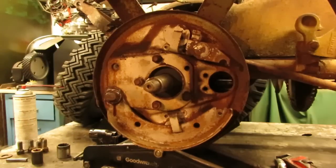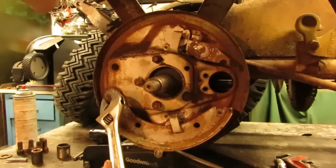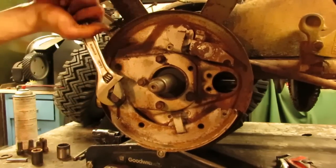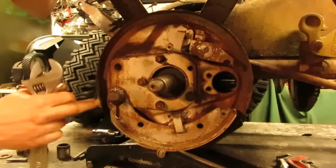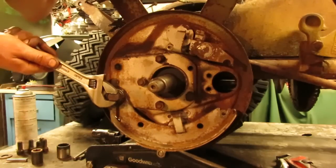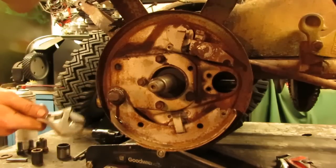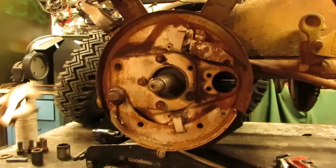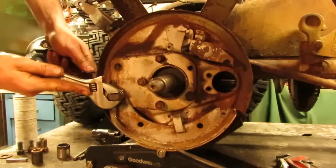I just have this snugged into here right now, so when I turn this, it doesn't move it by much, but you should be able to see the shoe moving a little bit back and forth. On the face of these, there's an arrow cast into it that's facing up, and that is the topmost portion on that oblong area, so the highest point is going to be facing up. And that's how it was in here, so I'm going to put it back likewise to that. Then we can see how the shoe grabs the drum once everything's put back in.